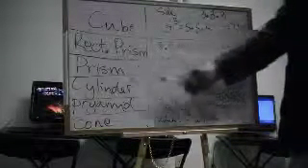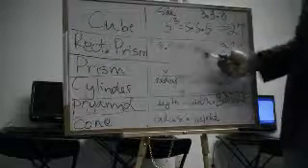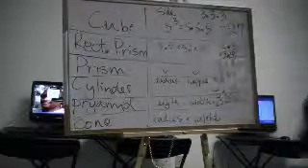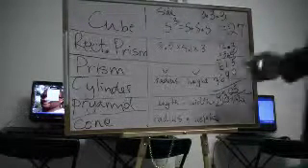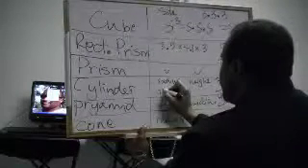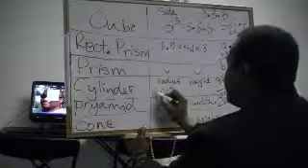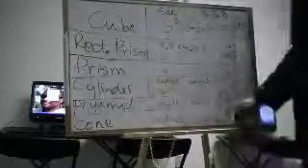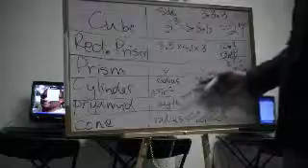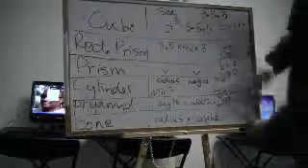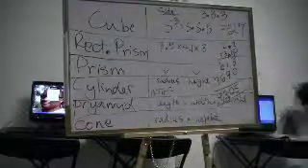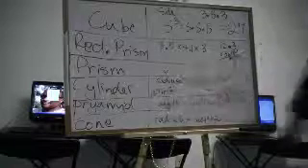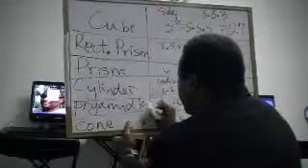Now, prism, all you need to know is the same thing. Area of the base times the height. For a cylinder, you need to know the radius and you need to know the height. For the radius, we apply pi r squared. This is the area of a circle. Multiply that by the height, and that'll give you the volume. For a pyramid, you need to know length, width, and height. Length times width to give you the area of the base. Multiply that by the height, then divide by 3, because it's 1/3. Same thing with the cone. So these ones, you just remember to divide by 3.